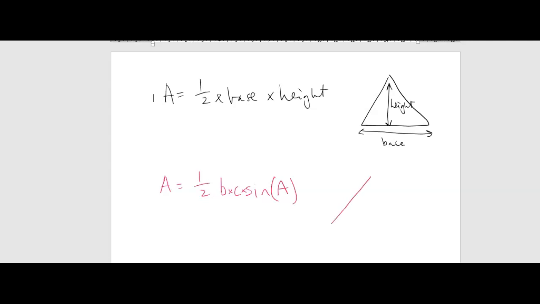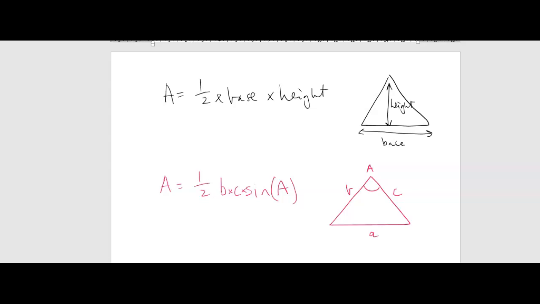So this is when you have a triangle and you've got the angle here at A and you've got the two other sides, B and C. So that's how your labeling has to be for this formula. So half BC times sine A. So you need those three things. Obviously, it depends how you label your triangle. So it's just easier if you call your angle that you know A and the two sides either side of that angle. So B and C have to be there because remember A is down here.